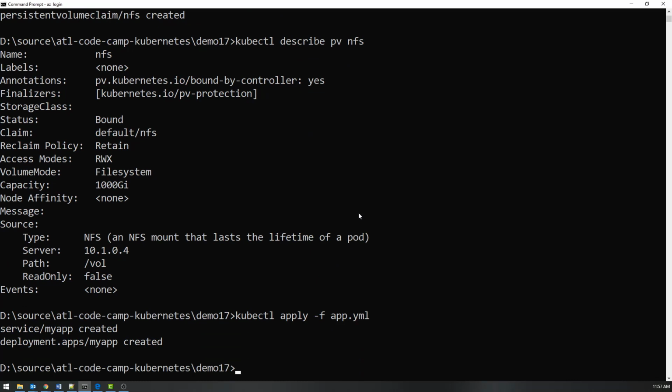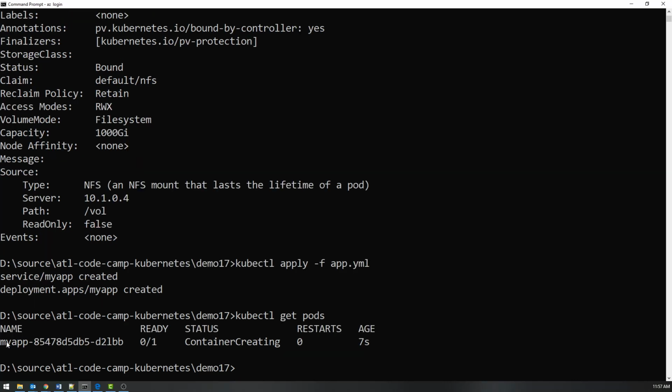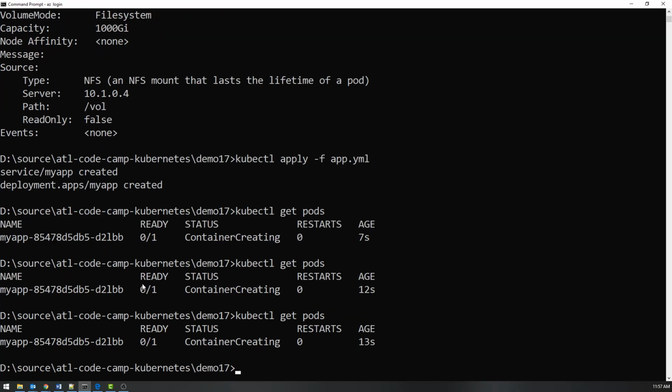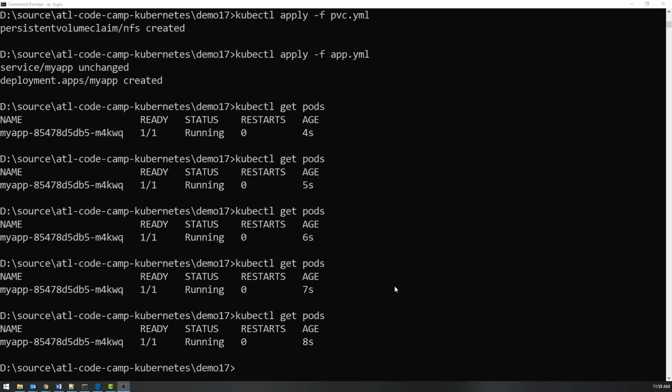So I should be able to get pods now and get a list of my pod. And there it is. It's still creating the container. Let's let that finish and we'll come back. Okay, I ran that a few times. It looks like I'm in good shape now. Let's go ahead and grab the name right here. For some reason it didn't create, so I had to stop it and restart it for the apply. Sometimes that happens in Kubernetes. It's probably because I had some old junk that was still deleting and it wouldn't let me create it. But in any case, I was able to create it this time by reapplying the app.yaml.